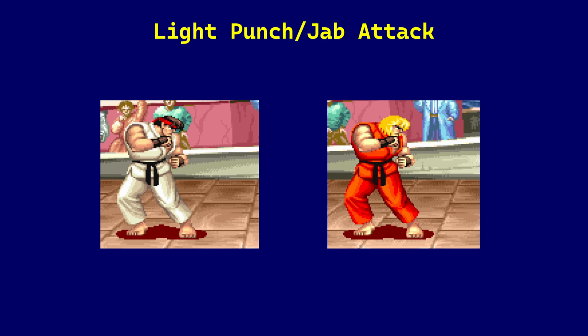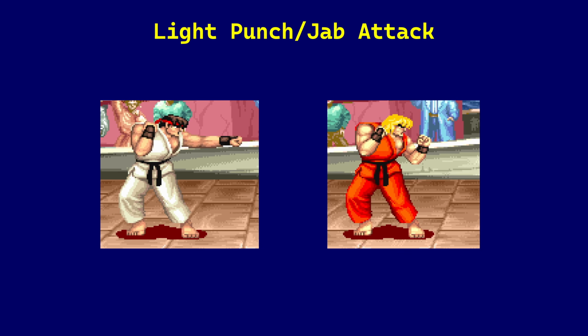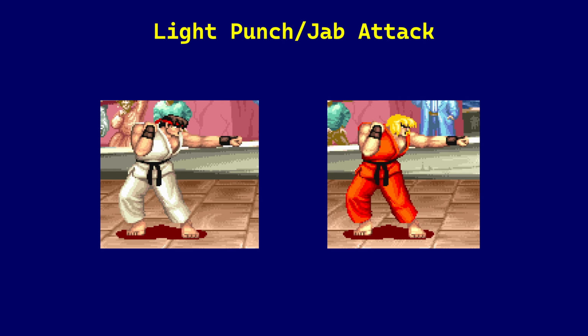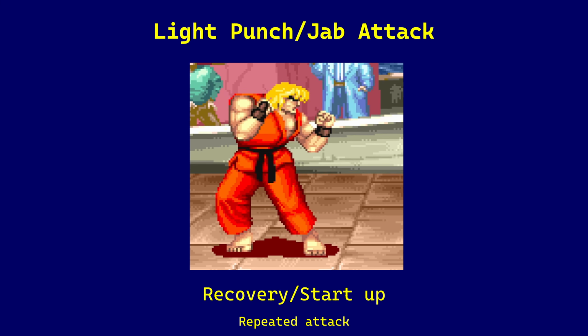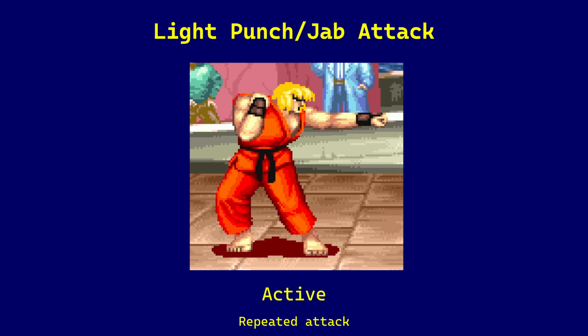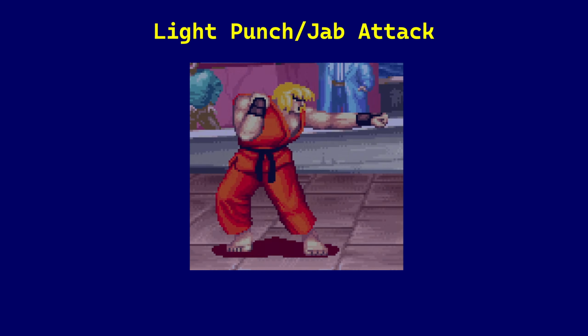Going back to my original comment in regard to the light punch attack though, you should be able to rapidly press the control and perform the attack in quick succession. In terms of the attack phases that we've just described, it means this attack allows you to break the sequence and its animation prematurely, as seen here in the original game. Notice how the recovery phase is cut short when the button is pressed, and goes straight back to the startup phase. Okay, let's move on to adding this feature into our code too.